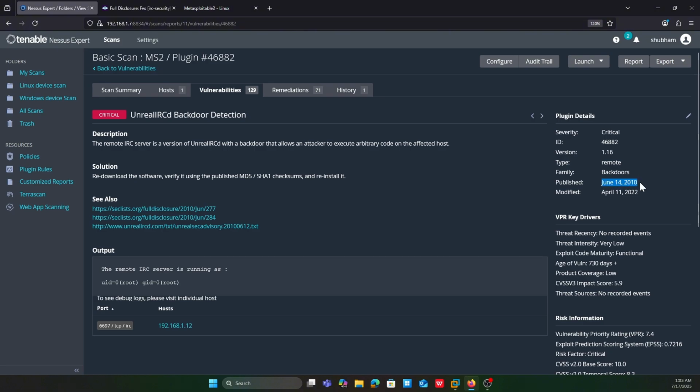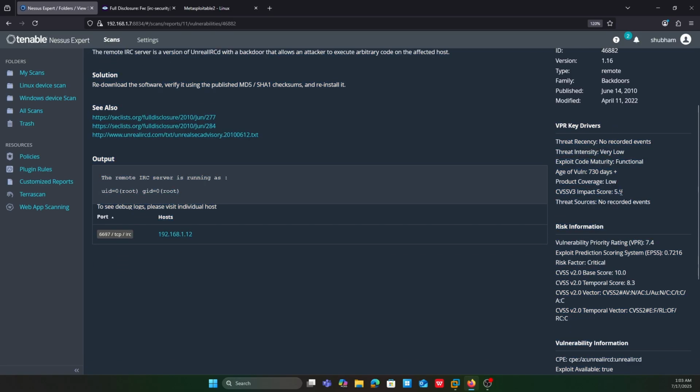It was published in 2010 and it was modified in 2022. Still it is relevant for the 2025 use case. Type was remote, version is 1.16, the ID is 46882. Some basic information regarding what plugin was being utilized.